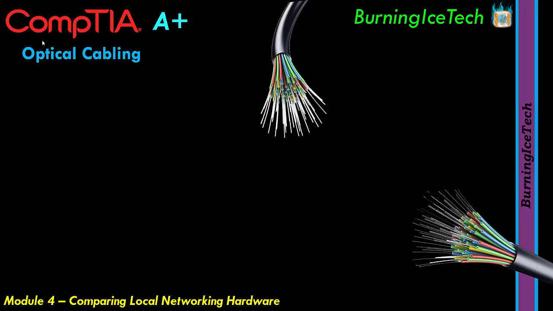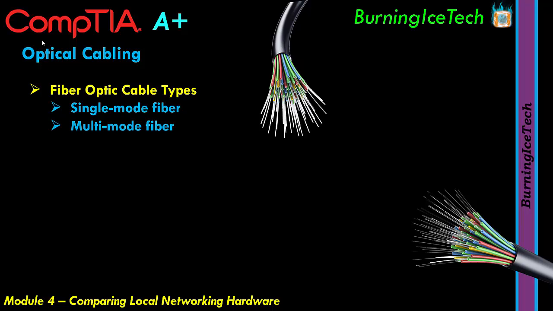Yes, fiber optic cable types. Let me mention a couple to you guys. You get single mode fiber and you get multi-mode fiber. Single mode, for those that don't know, is used over great distances, long distances. That's normally used for outdoor purposes. Multi-mode fiber is used for short distances, and this is normally used for indoor purposes. So if you go somewhere like in a server room, the fiber cables you'll find there, that's normally multi-mode. If you go somewhere outside, from house to house and that kind of stuff, that's normally single mode fiber.